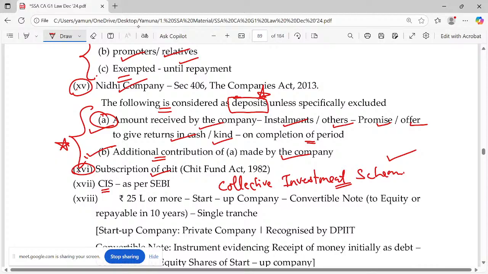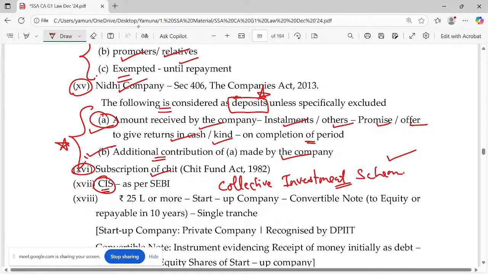அப்போ இதெல்லாம் அன்ரெகுலேட்டடா இருக்குல்ல. அன்ரெகுலேட்டடா இருக்கக்கூடாது, ரெகுலேட்டடா இருக்குன்னு சொல்லிட்டு செபி வந்து ஒரு ஸ்கீம் இன்ட்ரோடியூஸ் பண்ணிச்சு. That scheme is what you call as the Collective Investment Scheme. In short, it's famously called as CIS. Almost all the professionals, as per SEBI, everyone knows this CIS scheme. The company is receiving money and the company is having the scheme called collective investment scheme. It is regulated by SEBI.